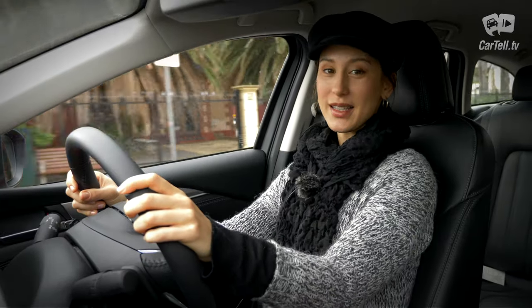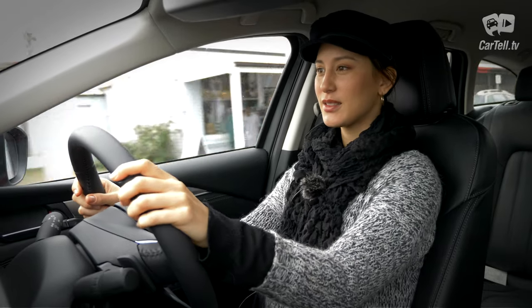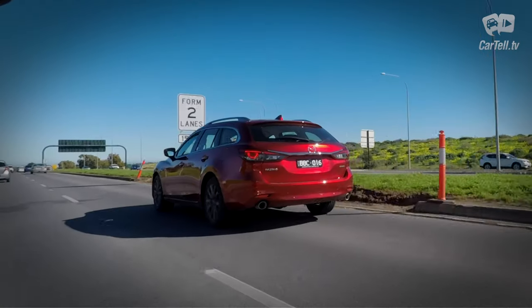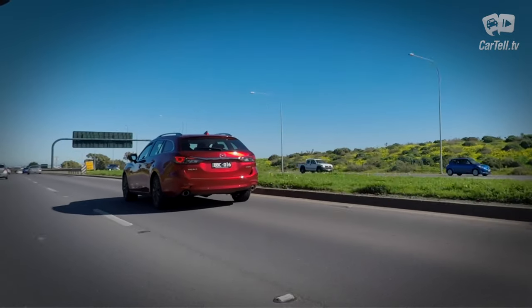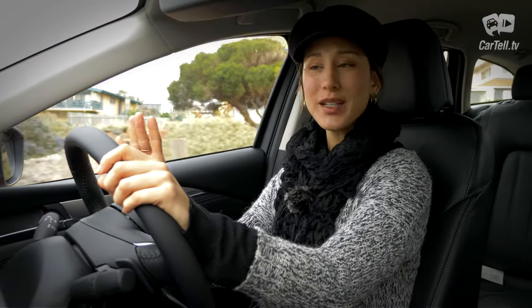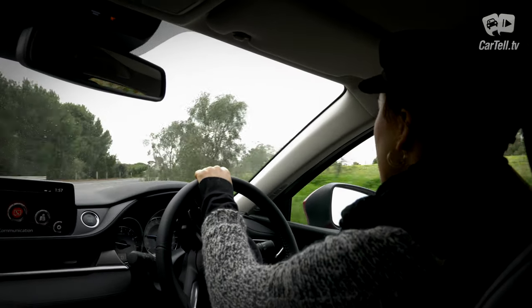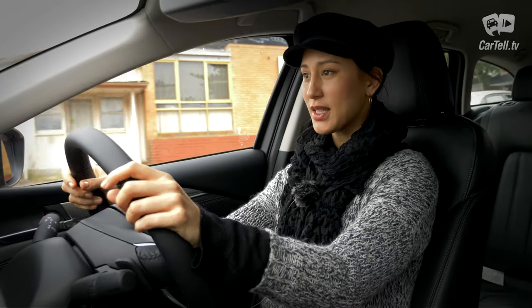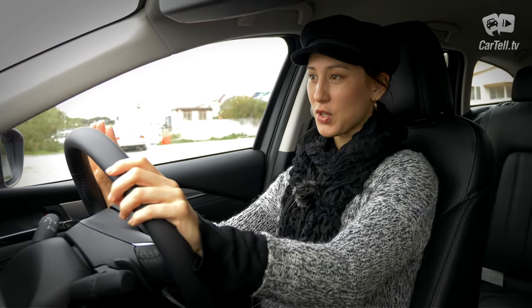The natural aspiration means that the power build-up is really even and controlled. So if you're driving steadily at 1,600 revs and want to overtake, you press the pedal and instantly feel a reaction — but it's not quite the reaction you were hoping for. The power and torque ratings are good enough, but they are the peak figures found at 6,000 and 4,000 revs respectively. So unless you're in a low gear revving quite high, you don't really get to use all that power. With this engine, the Mazda 6 is definitely a cruiser and not even close to the higher trim levels with the turbos.